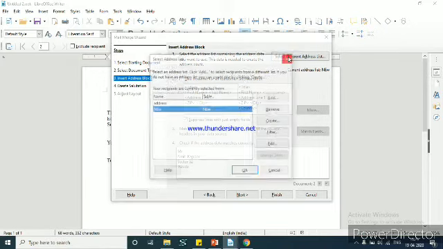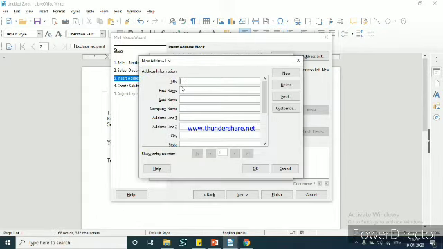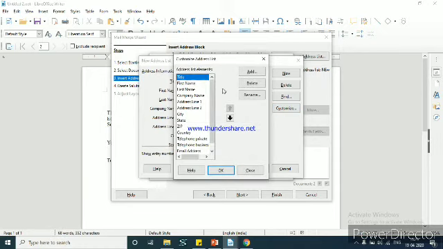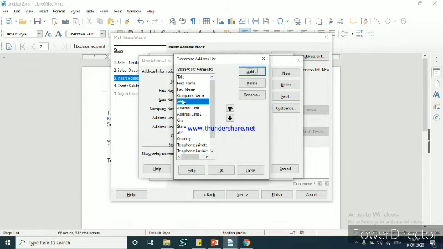I want to select. Okay, I have already created one here, but I'll show you how we can create one. I'll click on create, and we can create a list from here. You will select all the fields. If you want to customize, you will click on customize. I want company name, so I'll click on add. You will see we can add the element here. Click on OK. So the company name is added.